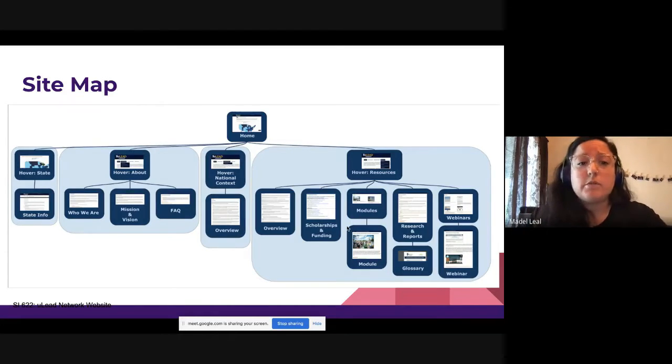So this really was helpful for our team to start to navigate, okay, what are some tasks that a user would make when they go onto the ULEAD Network website, or how is this information organized? Obviously their priority is to provide resources for students that are undocumented. So they spend a lot of time and effort putting together the resources page, as you can see here.